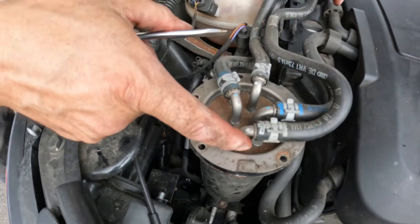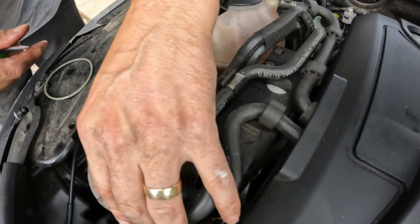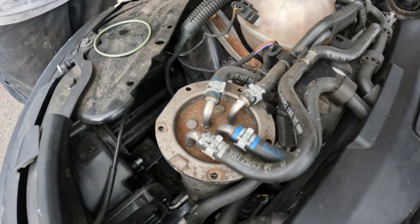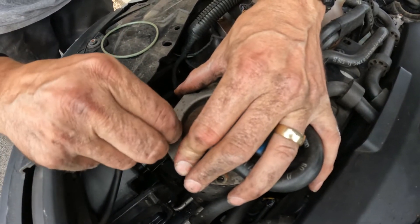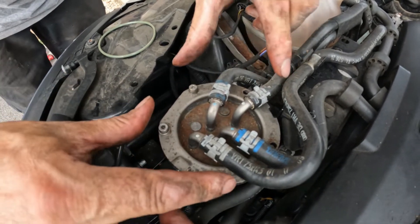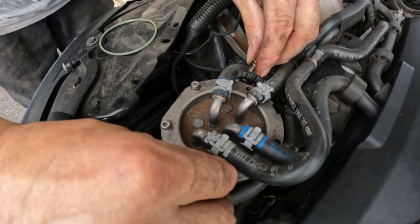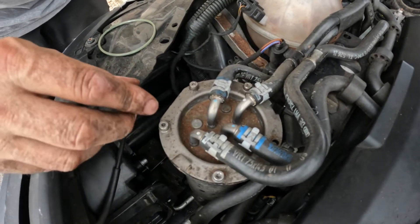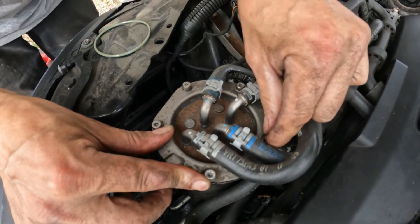You can actually see it's going to the centre. Put all the hoses back in that I popped out to allow me to pick it up. Now catch each one of these screws in by hand. Don't screw them all the way down straight away — you want to work it down evenly, pulling it down square on top so you don't twist the bracket, bend it, or damage the seal.